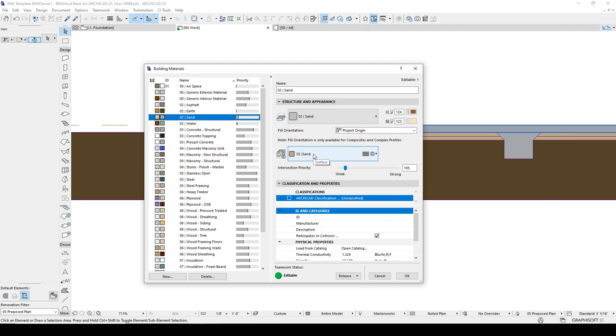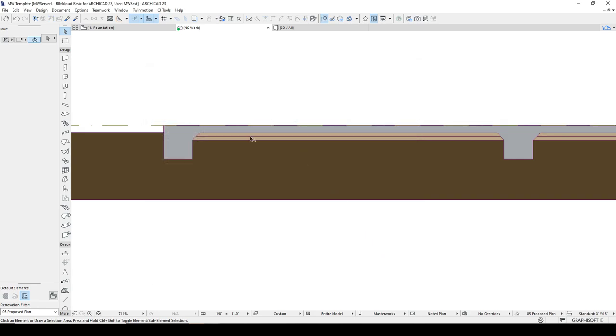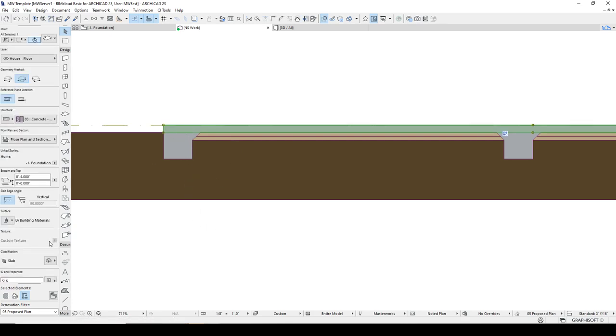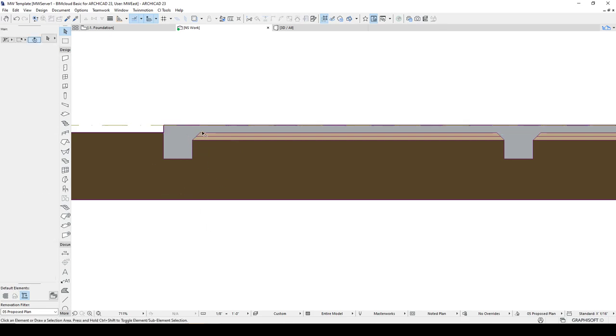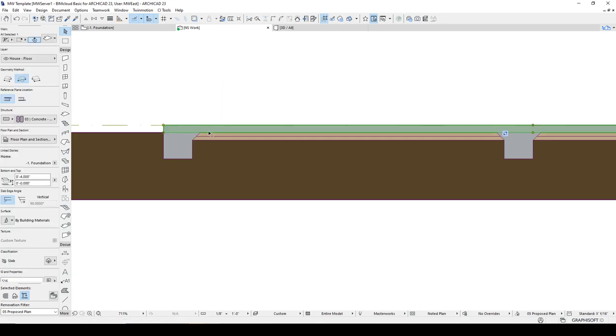So this is one area of ArchiCAD that can be a little bit frustrating because there's multiple places where your surfaces, your fills, your vectors, all of these can come from different locations, and you have to backtrack from where they're coming. So the first place to look is always to see if there's an override on a surface. Now these are cut surfaces, so these cut surfaces could be coming from the building material or they could be coming from a section override.